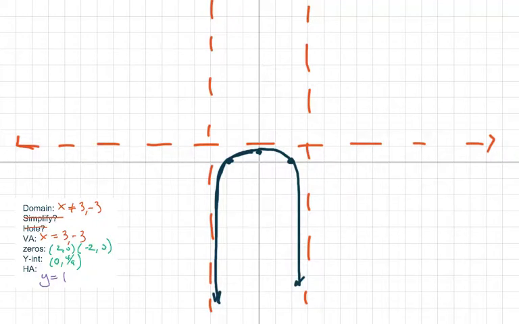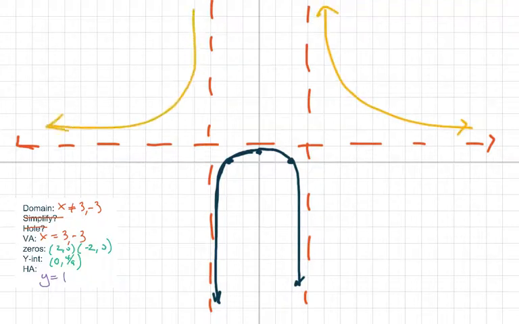Now, for the rest of it, I'm going to guess that the graph is up here and up here. This is my guess, okay? Because remember what I said, as I jump across the asymptote, to the left of the asymptote, the arrow is going down. To the right, I expect to go up, okay? And then to the right of the asymptote x equals negative 3, it's going down, so I expect it to do the opposite when I hop over the asymptote.